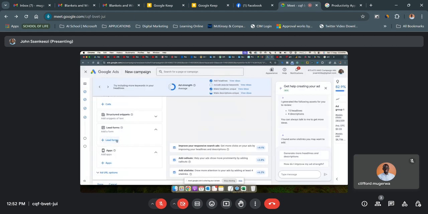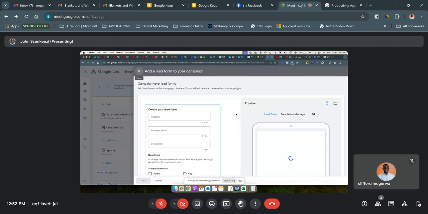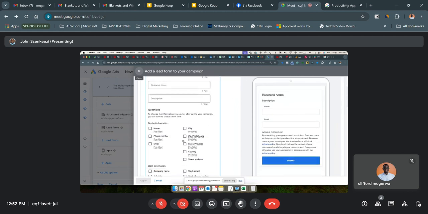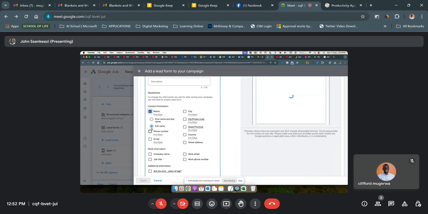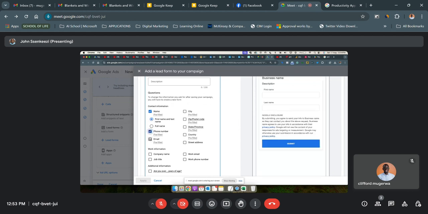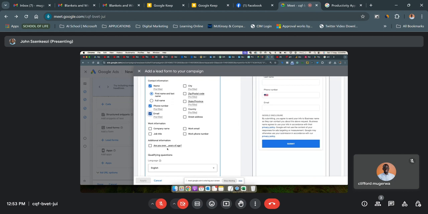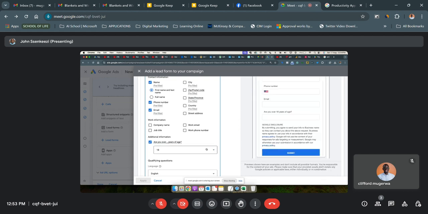You can add the lead generation form, where after seeing your search ad, I tap on it, then you collect this information, get my phone number. You see what they give you? And you see pre-filled means that Google has that information already. I don't have to type it. So you can say, I want the name, either the full name or first and last name format. I want your phone number, your email. Then maybe I want to do age validation. Are you over maybe 18? Let's say I'm selling something for that category.